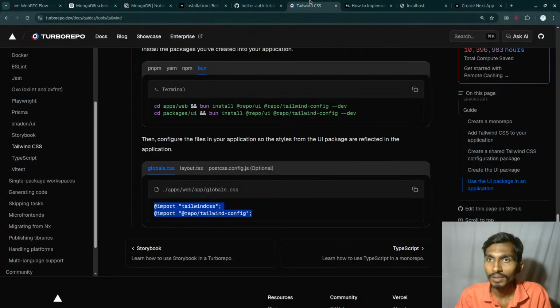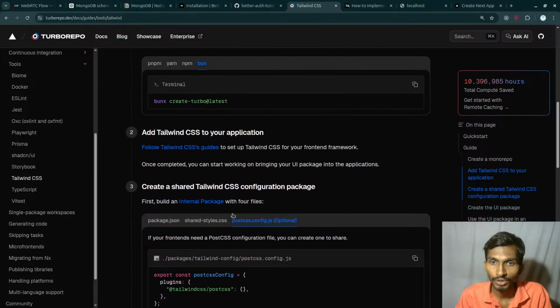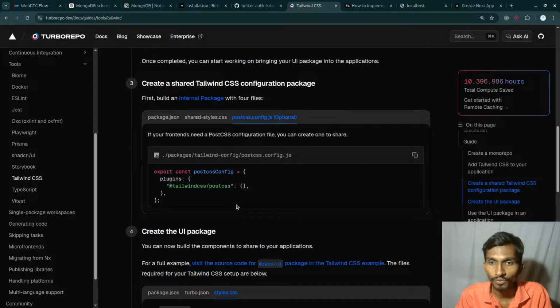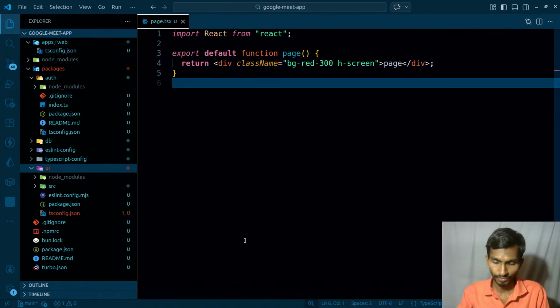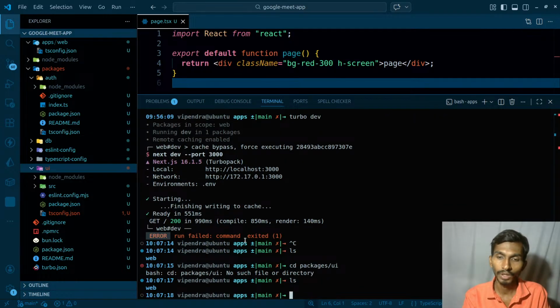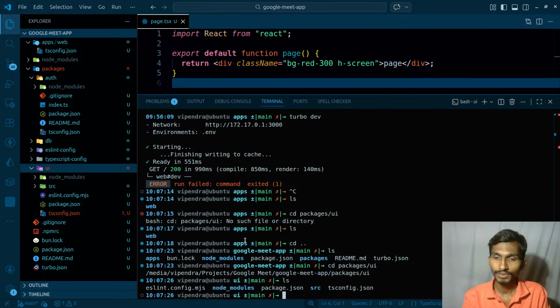And the thing is that here they have mentioned everything, so I will have to import that Next.js stuff here as well, and then I can configure it like this. So I will compare both the things here, and as per that I will be going ahead, and definitely I need to install this. So stop everything, ls, cd packages/ui, ls. Now I'm, well, that's bad. One step back, cd packages/ui, ls, and right now I have to just simply install the packages.